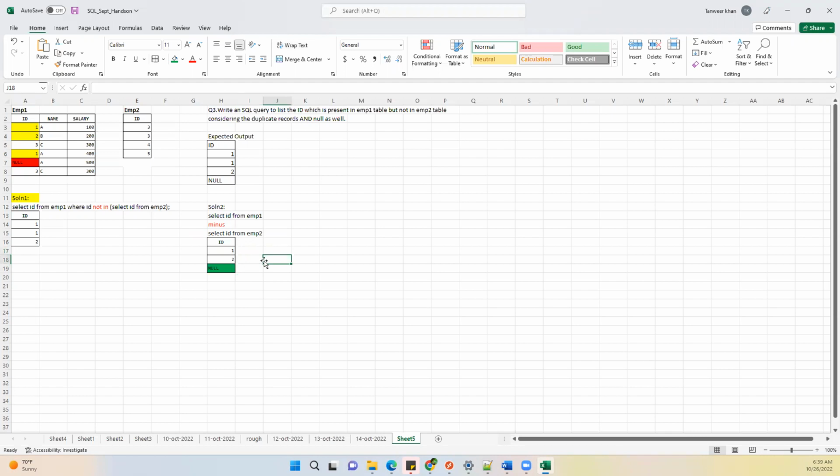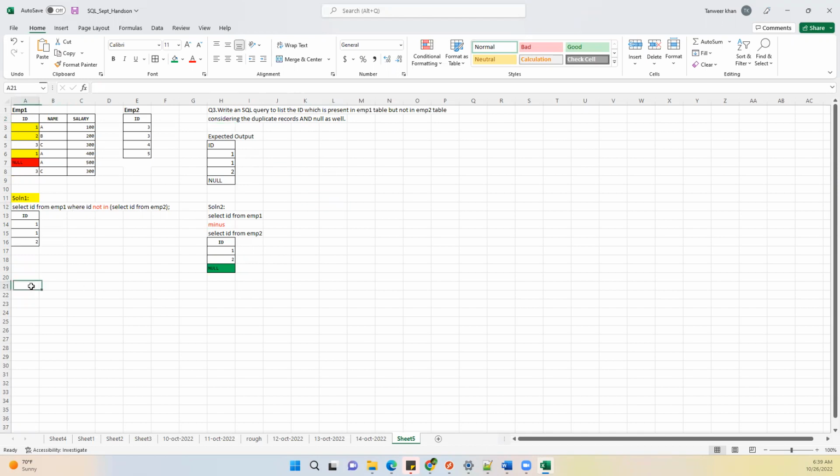Because many times when you're working on a real-time project, if a particular ID is missing, your business stakeholders are interested in knowing the frequency, how many times this particular transaction ID is missing, right? So if you're showing this picture, it seems that this is missing only once, right? That is why in the question we want the missing IDs, if they are present as duplicates or any number of times, 10 times, 100 times, we want to show that and null as well, okay?